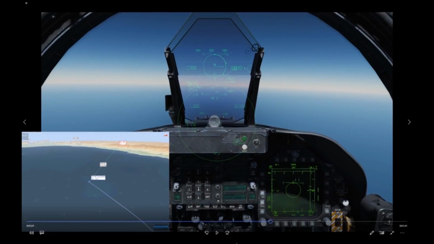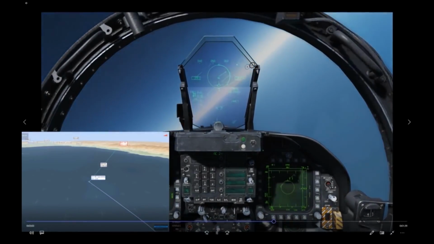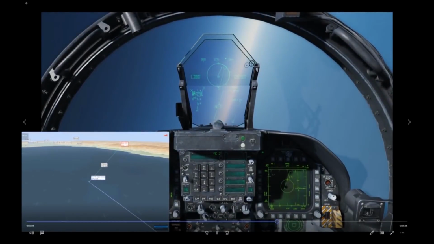One thing to point out here is, he's going to get his shot, right? Eventually. But what we've done here is we've made the geometry work in our favor. And yeah, he's going to get a shot, but when he does, it's going to be on our terms. We've controlled the geometry of the intercept to work in our favor. We're not being reactive. He's going to get a missile shot, but it's going to be in a manner that we dictate and a manner that we can easily handle here, as we'll see. So we'll press on. We've hit 20 nautical miles, so we turn into him.